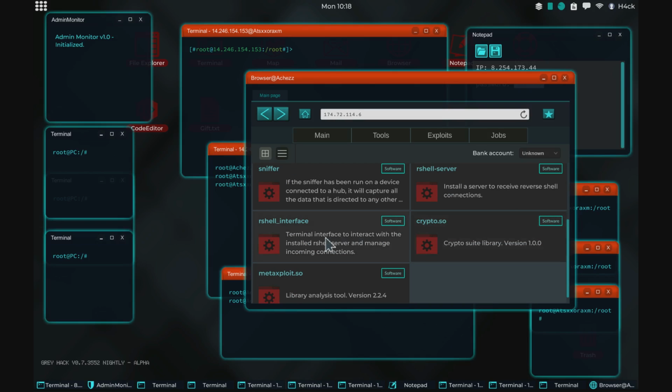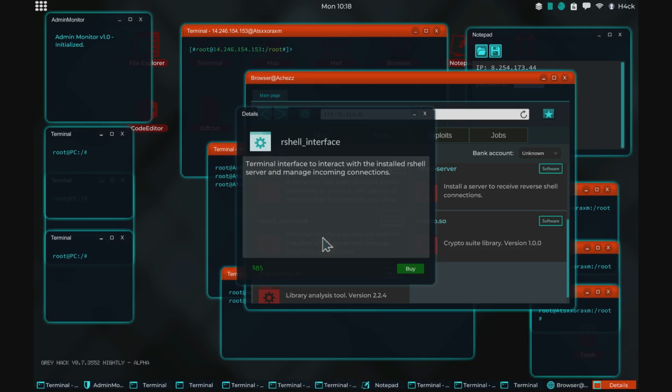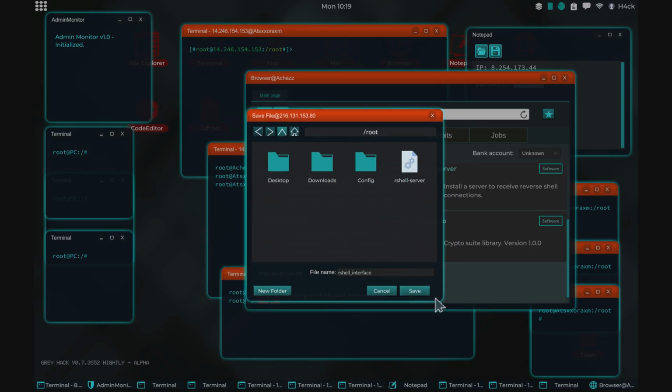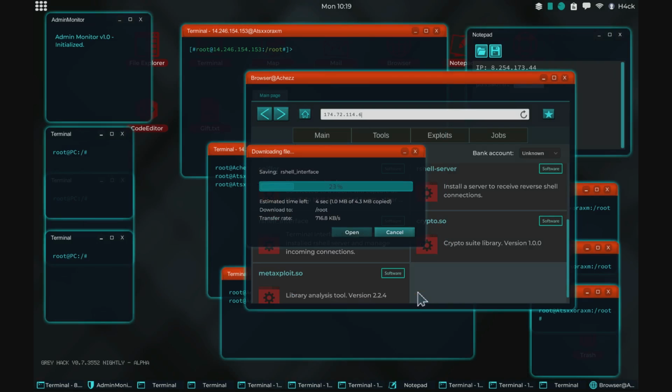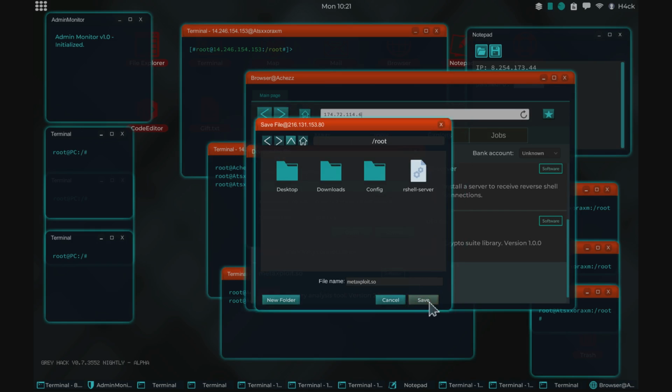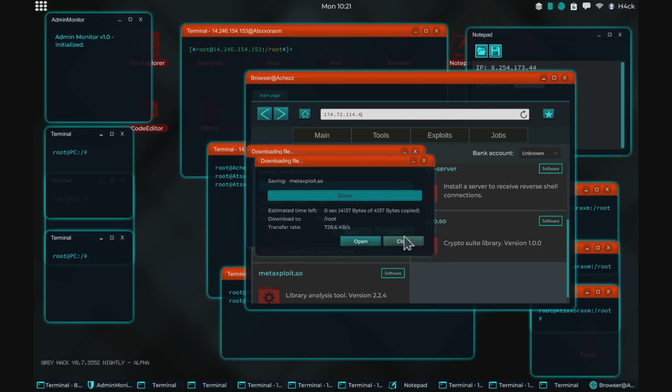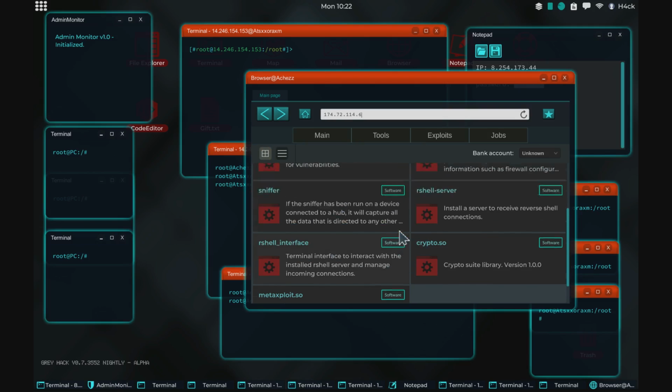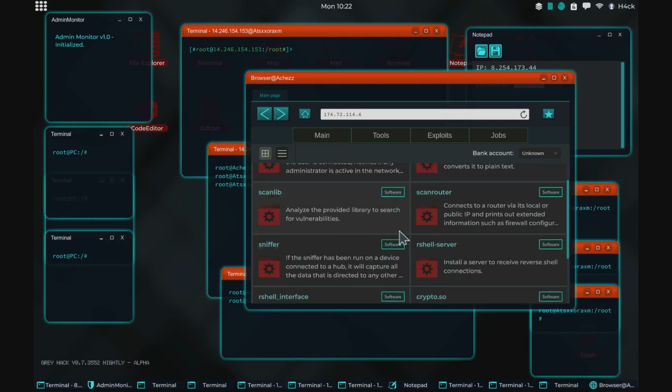Then we need the reverse shell interface. Reverse shell also uses metaexploit, so we need metaexploit. And I think that's it.